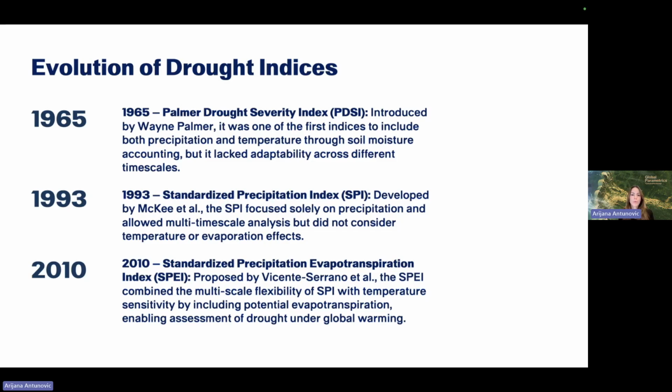In 1993, we moved over to the Standardized Precipitation Index. As it indicates, this was purely based on rainfall. By all means, I think that rainfall parametric policies still have a good place in the market, especially if you have a good correlation between your client's actual historical losses and how much it rains in the area. And maybe in some regions with cool or humid climates, the evapotranspiration is not that prominent. So perhaps the rainfall index is better, or it's just a simpler, objective parameter that is used or preferred by local regulators.